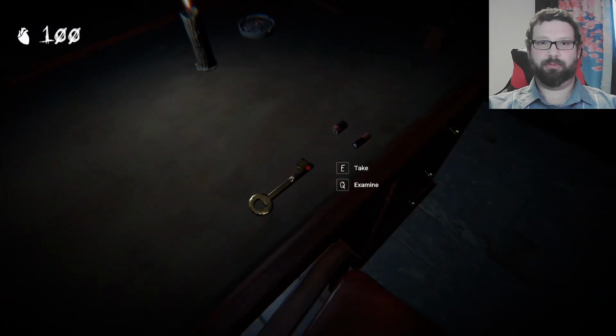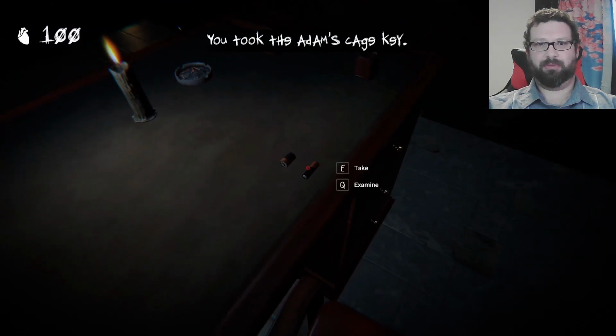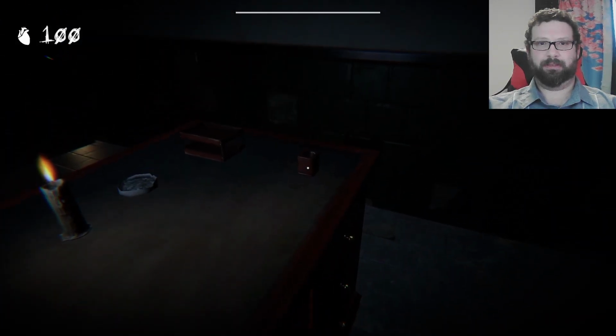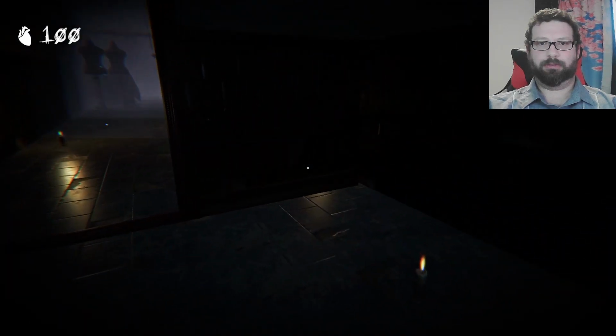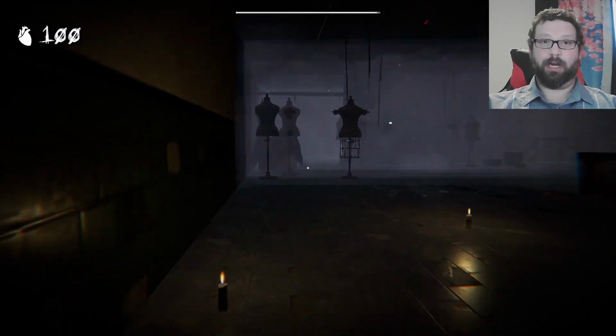Ooh, a giant key. Alright, you took Adam's cage key. Who's Adam? Who the hell is Adam? Is that something I need? Pencil sharpener. You took Compound W. Okay, well, we have Adam's cage key. Why are you here?